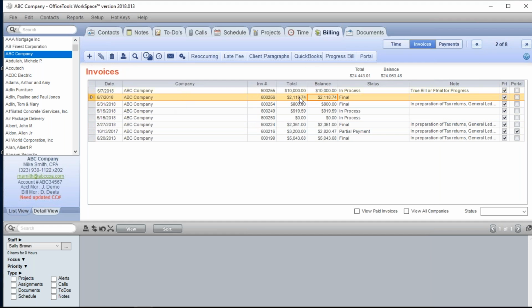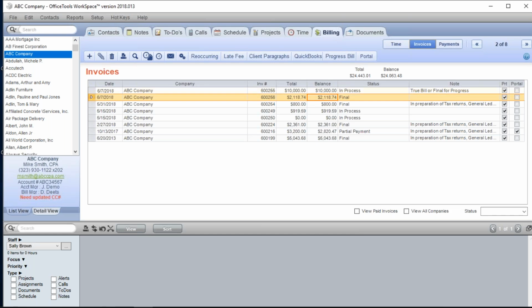Now we have some finance charges that are from this, so typically that's going to say just $2,000. Okay, so ignore the $118.74. So you have a $2,000 invoice for progress bill number 1. You have your $10,000 progress bill sitting up there. So, with some calculation, you know that you have $8,000 left. Now, if you've noticed, neither one of those invoices has time yet, right? Because at this point, we're not worrying about the time. So in method number one, your time is actually going to be added at the very end of the job, and we'll kind of get to that point and understand why that is when we get down there.